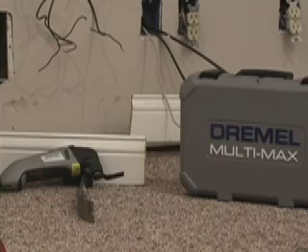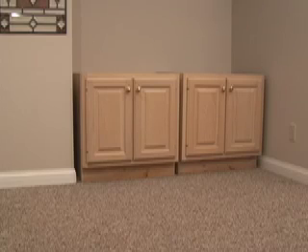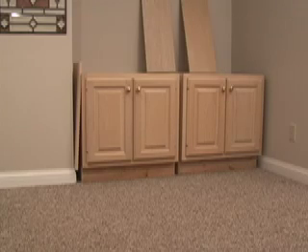I cut a plunge cut into it with my Dremel tool and got it out of the way, then went ahead and set a couple of base cabinets in place to see what kind of spaces I needed to fill. These were cabinets I had salvaged off a previous job. Setting a couple of cabinets in there that filled the space as much as possible, and having enough finished shelving to do my filler strips, I went ahead and started there.